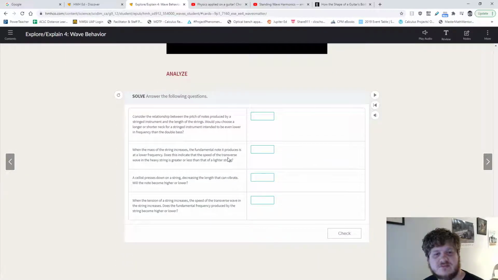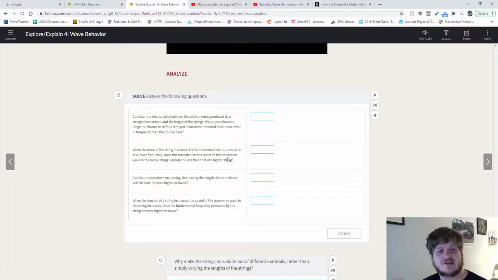Hopefully, you can use that idea of how the length and the amount of standing waves affect the sound. If you have higher vibrations, you'll end up with shorter wavelengths and therefore a higher pitch. So when you're playing a guitar, if you move down the neck, you end up playing higher and higher notes, because you're shortening the length of your string, causing only shorter wavelengths to be able to be created, and therefore higher harmonics, where you have higher frequencies based on the length of the string. That's one of the key reasons why with violins, cellos, guitars, all those instruments, when you play up the neck, you have higher pitched notes.